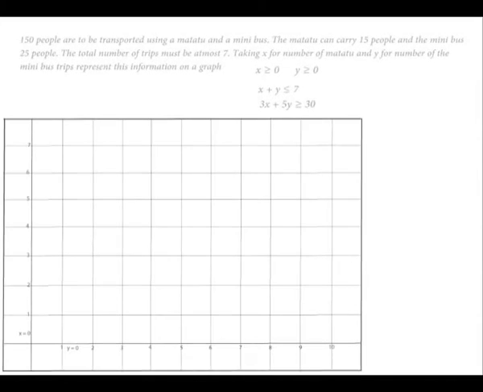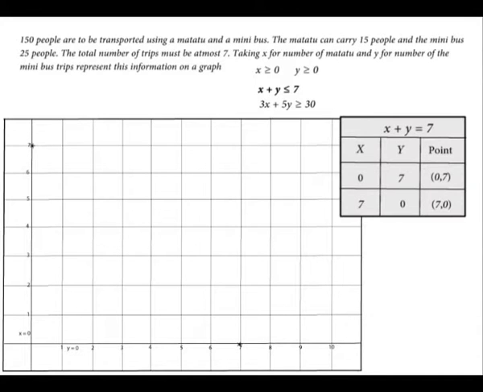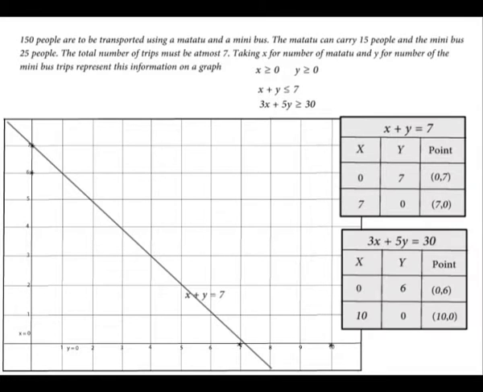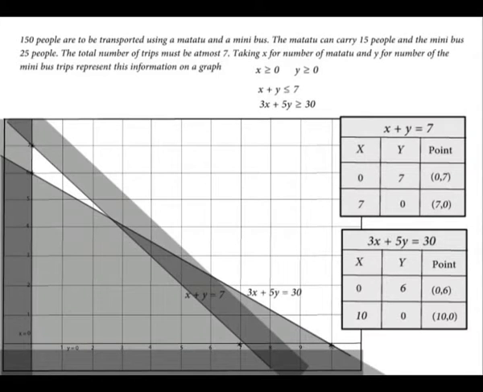We plot the lines on a graph. If we take test points for each line and shade off the unwanted sides, this is the feasible region. The points within this region are the solutions. From this, you can pick all the possible combinations.